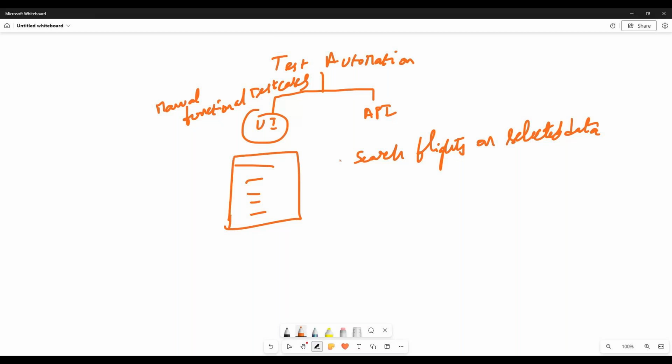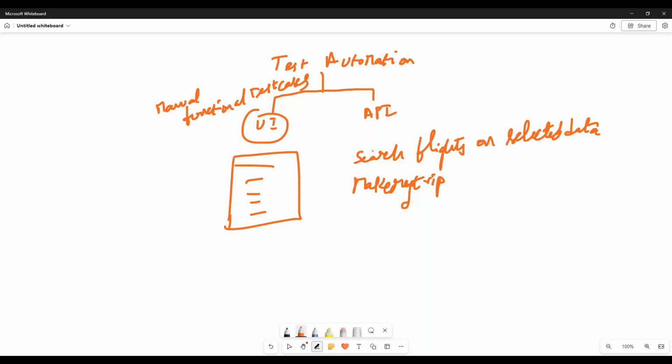So what they would do is log into the application. Let's say MakeMyTrip is my application. I need to know what application I test, so it is MakeMyTrip. So I would open the MakeMyTrip website, and in the welcome screen I would probably select the search flights module.